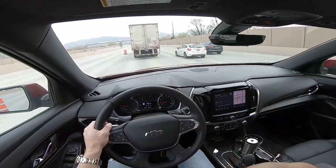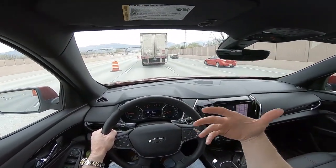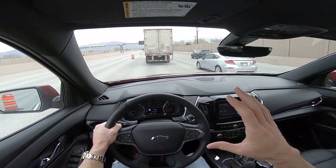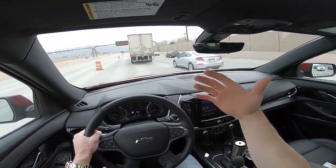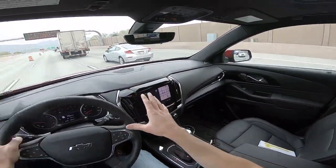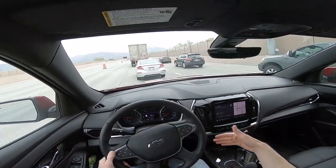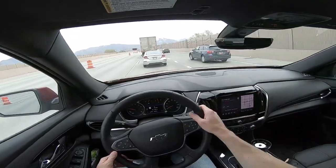Now, another thing I want to point out in regards to adaptive cruise control is it will actually bring you to a complete stop. I'm glad it does that, because some other competitors bring you down to like 5 or 10 miles per hour. And that's just annoying, because then you don't really know if the vehicle's actually going to stop if there's an emergency situation. Whereas this vehicle will actually bring you to a complete stop, but it will not re-accelerate the vehicle. And I wish it did. I don't really get why it doesn't. You actually have to hit the gas pedal in order for it to reset itself and get you up to speed.